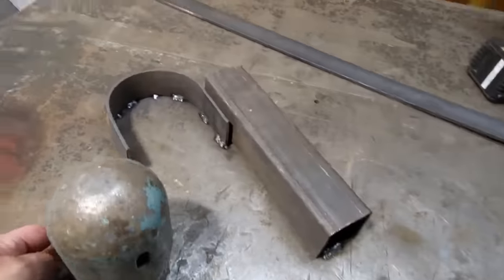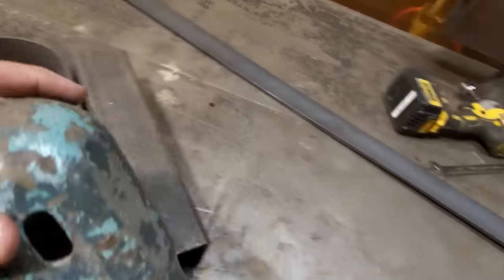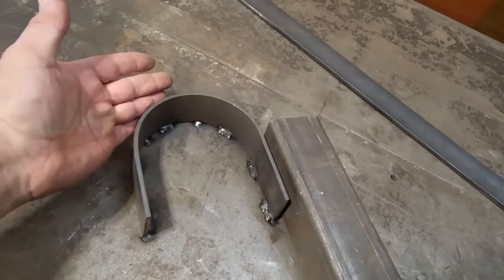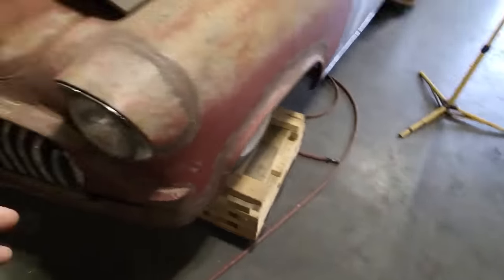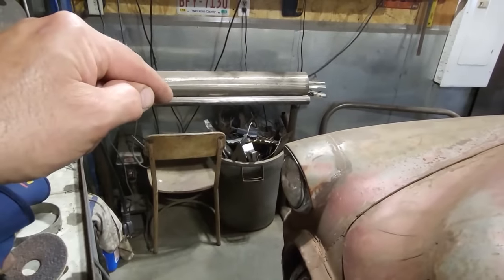You can use almost anything for this. If you want to make smaller ones, you could probably just use a piece of pipe or something like that and weld that on like so, something that's round, different diameters, whatever you want to try. So this is the size that I wanted. I already had this here. It was already bent up. I can't even remember what I bent it around. I probably bent that around something earlier. I considered using my pipe anvil, but the steel won't fit down between the rolled edge, so I can't use that.